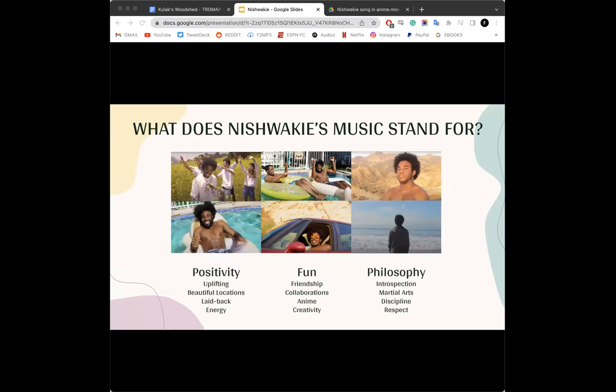Okay, yeah, this one. When you discuss the three elements that really shape the artist, the positivity, the fun, and the philosophy, I think that's really good. It would be great if there was at least one group that was able to create this kind of summary, these three pointers about Android gems, because there's the big idea, which is positivity, but what goes inside positivity? What are the smaller elements that go inside positivity? And eventually, if you were able to do that, then the thing that was super good is how you drive the phases.